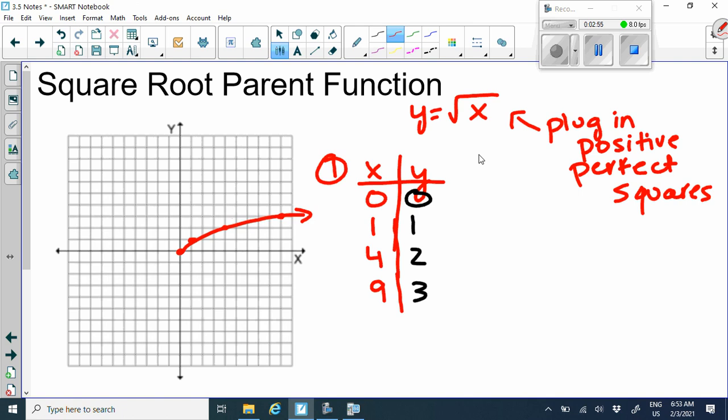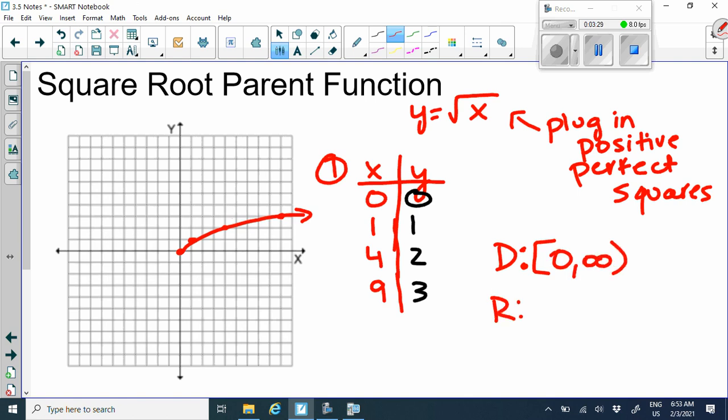Okay? Now let's talk about domain and range, because we will have to talk about that later. Now we've talked a lot actually about domain with the square root or with even roots, and we've done it without having the graph. But at least this is a nice visual to know, okay, what would be the domain? So remember, domain is our x values, right, or the horizontal. Know that we do start at 0, and notice that we continue on in the positive direction, okay? And so since 0 is included, we use a bracket, and we go to positive infinity.